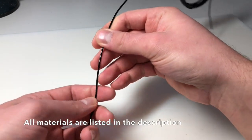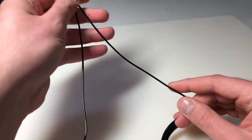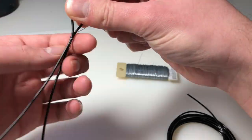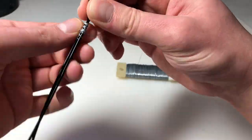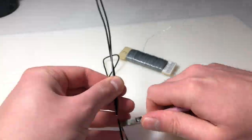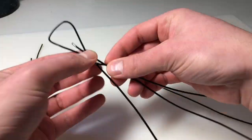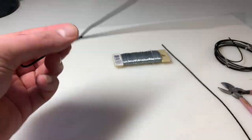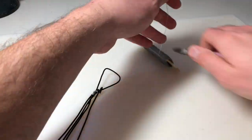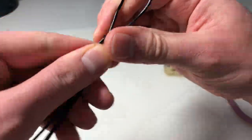The first step is to create the armature for the figurine. I'm using 12 gauge aluminum jewelry wire, shaping out her shoulders and waist and then wrapping that together with some floral wire. Then I'm going to cut a piece of wire for each tentacle. I decided to make six tentacles, just like Ursula from The Little Mermaid, with her arms counting for the other two. I make these at different lengths just because I thought it would be more interesting — can't really tell in the end but it worked out.